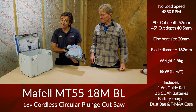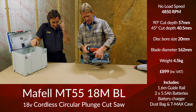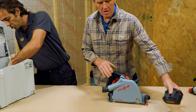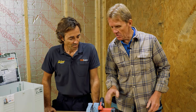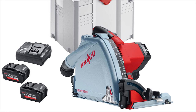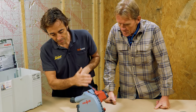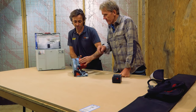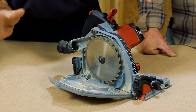We have the MT55, which looks very similar to the corded version — however, we're cordless, we have a battery. First thing: always take the battery out when you're playing around with the saw. With a corded saw you know where it's plugged in, but with this you don't want to accidentally start it off. It's very similar, so if you've watched our previous review of the corded version, you'll know a lot of these features already. Blade change is really quite quick on this saw — you press the button on the side, pull up, and the door is open, enabling you to get to and see all the way around the blade.